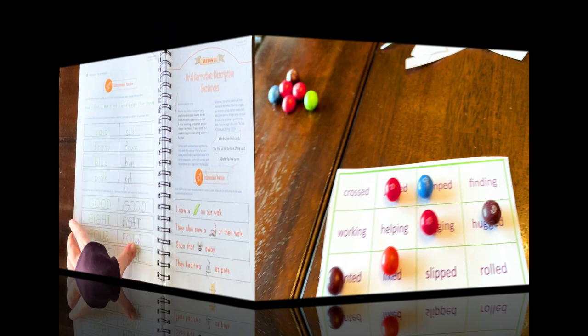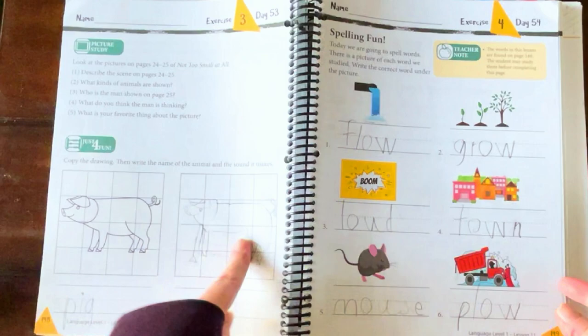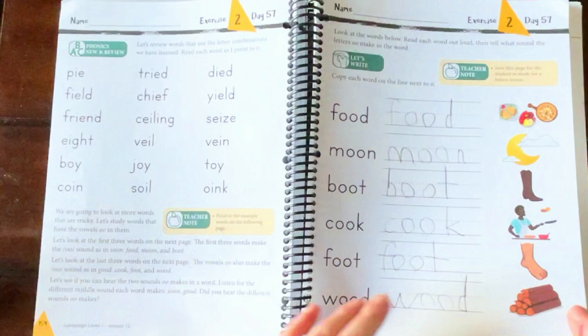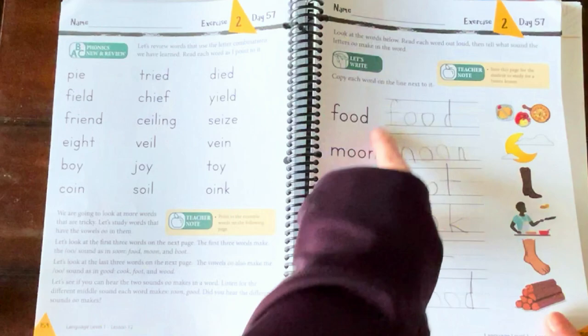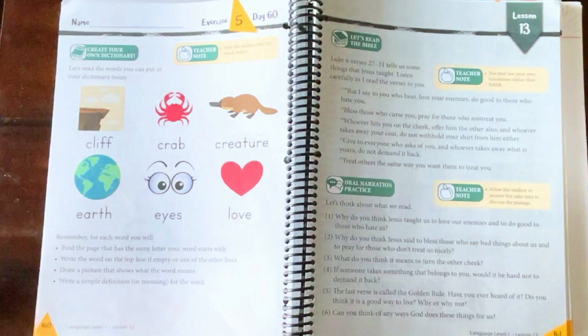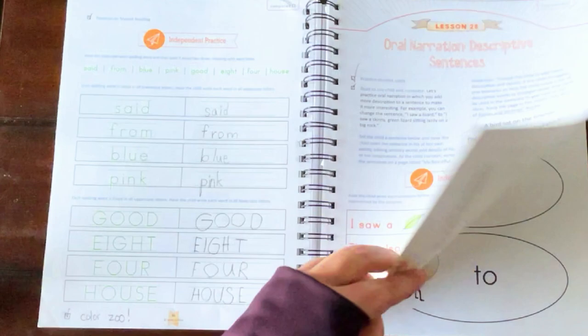Okay, variety. Masterbooks, again, there was some variety here, so this was kind of interesting. But it was also, here's where they're practicing some spelling words. Every now and then, it just wasn't as varied. There was a lot of the same kinds of practice, and then write your words here, write your words here, do a picture study. These little things were different, but then the create your own dictionary was the same every week. I can't say The Good and the Beautiful is the same every week at all.